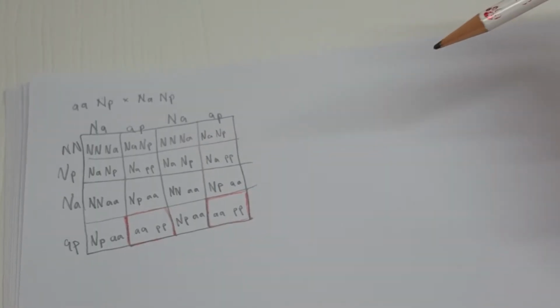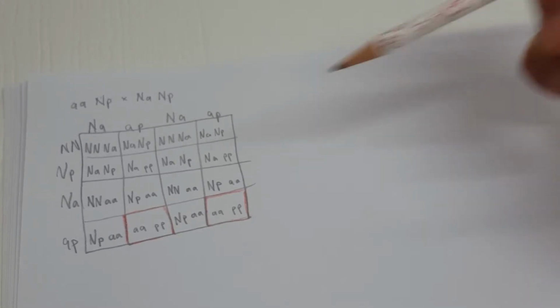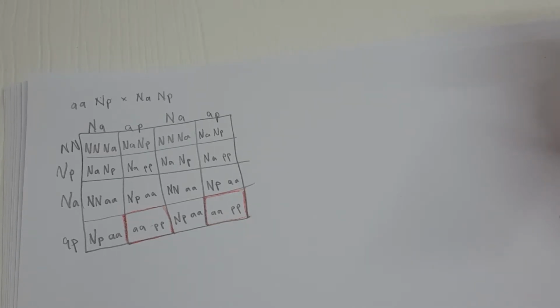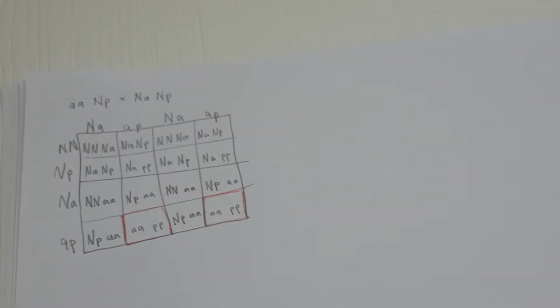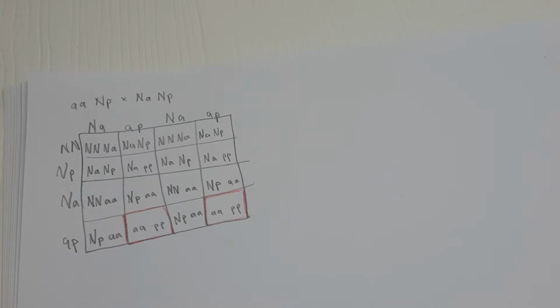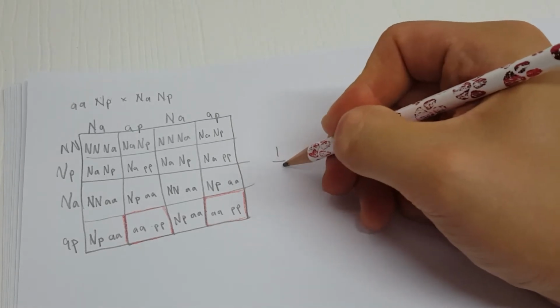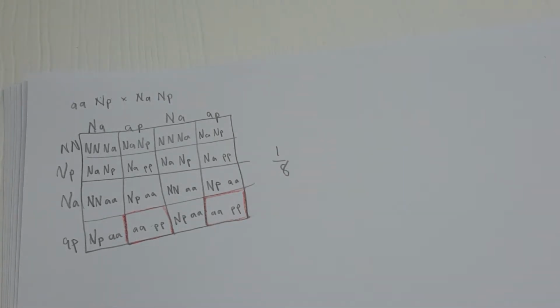As we review the results, we can see there are now 2 out of 16. We have a 2 in 16 chance of getting an albino pied baby. That may not seem like much of an improvement from the 1 in 16, but we literally just improved our odds by 100%. If you remember from math class, 2 out of 16 can be written as 1 out of 8. If a snake can produce 8 eggs, we have a good chance of one of them being an albino baby.